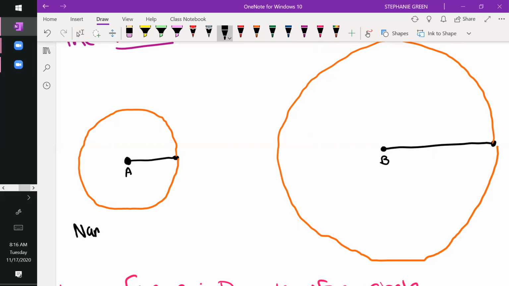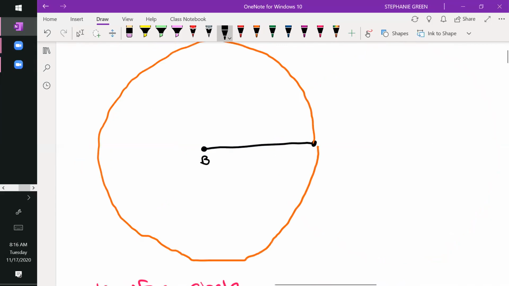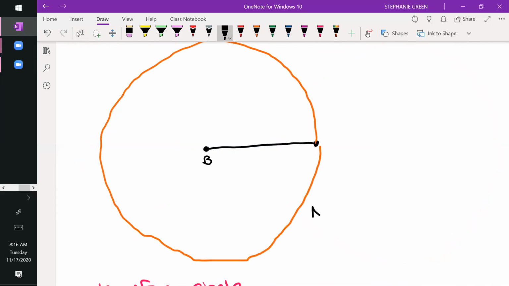The name of this circle would be circle A. So just like with triangles and with parallelograms, we have a symbol in front of our name to indicate that this thing we're looking at is a circle. So the symbol for circle always looks like this. Looks a little like a donut or a wheel or something. Okay? The same thing here for this circle. The name of this circle is circle P. Pretty simple.